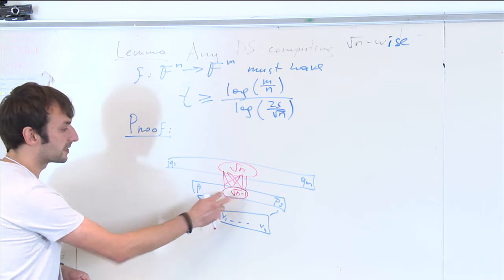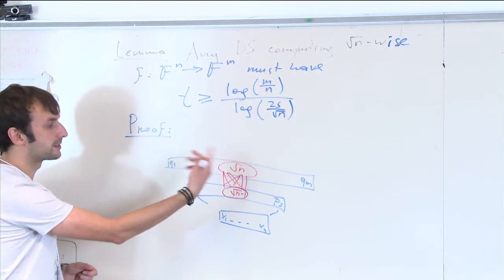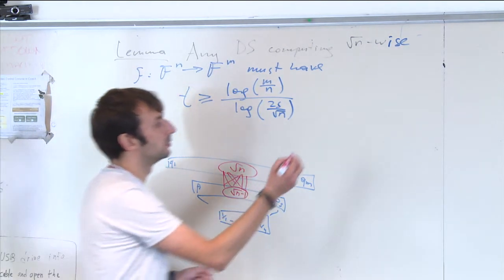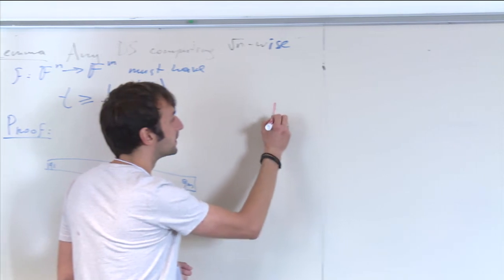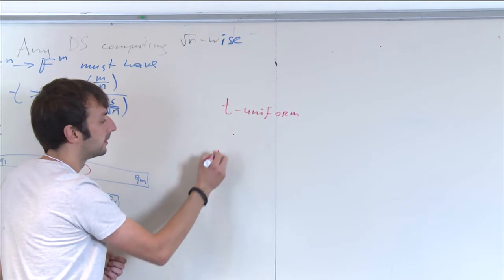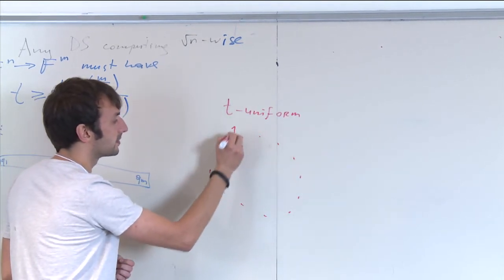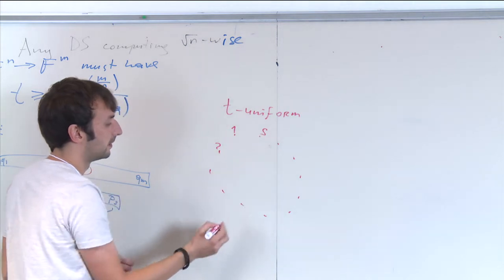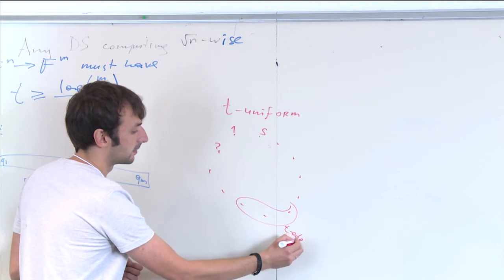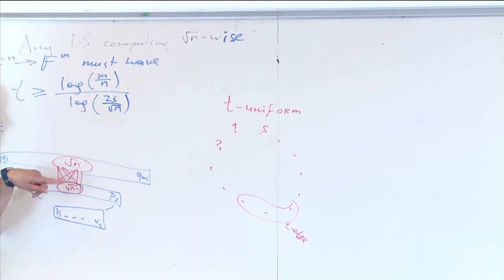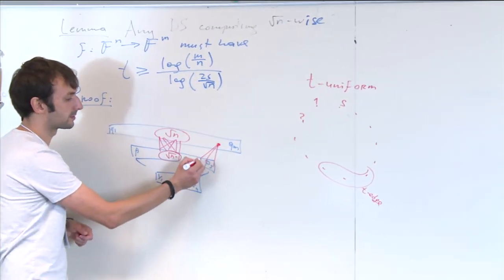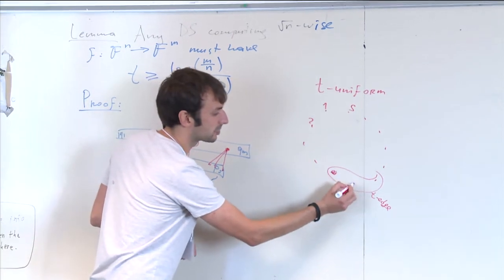Okay. How do we find such a set of memory cells that is sufficient to answer square root of n queries? We just draw, say, a hypergraph. We'll have a T-uniform hypergraph, which means every hyperedge has exactly T vertices in it. The vertices will correspond to our memory cells, so there will be S of them. And we have an edge of size T for the probes probed by each query. So if this query probes these 3 vertices, then I have an edge containing these 3 vertices.